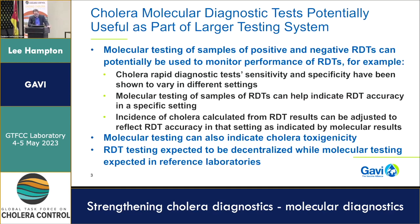Once you have a better sense of the actual sensitivity of an RDT in a given country at a given time, you can take the incidence of cholera estimated from RDT results and adjust it based on the molecular testing results to get something closer to the actual incidence — with incidence potentially being a key factor in deciding where to do preventive campaigns. We also fully recognize that molecular testing can be useful for distinguishing toxigenic Vibrio cholerae from non-toxigenic, which can be critical for questions around outbreak response.